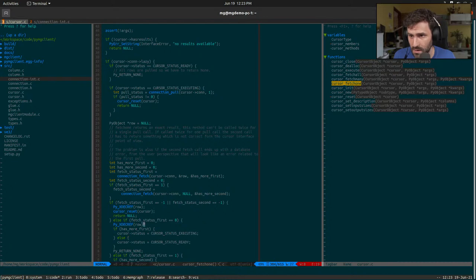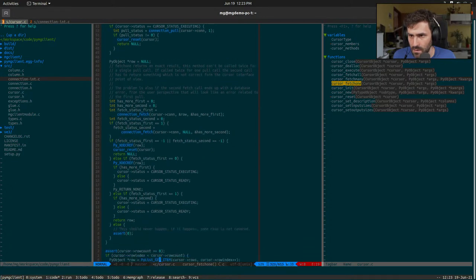We have to do a similar thing here. The problem is that fetch has to be run twice, because the first fetch will get the data, and then the second fetch is used to check if there is more data, or to fetch the summary after each query. If we have the last record, then we have to fetch that as well. So we have to try to fetch the first, then try to fetch the second one, and see what is the result. Let's try to refactor that a bit now.